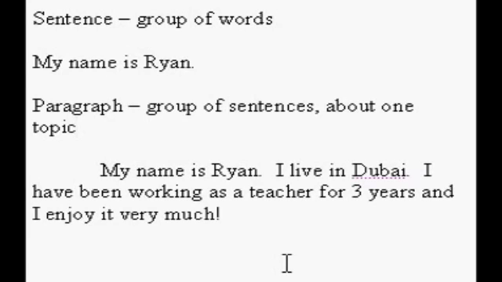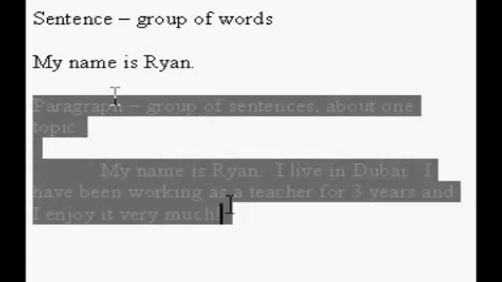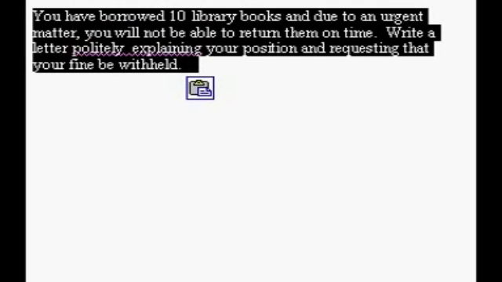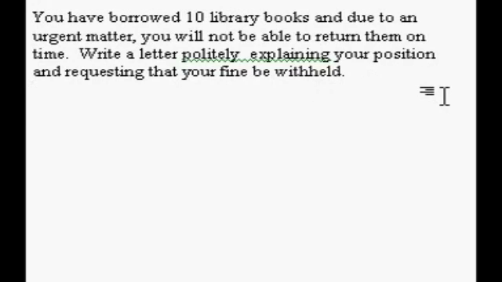Okay, so now we remember what a sentence is and what a paragraph is. We can begin our task, which is to write a letter. Now, today's letter is concerning this topic. Let's make that a bit bigger. So the topic is, you have borrowed 10 library books, and due to an urgent matter, you will not be able to return them on time. Write a letter politely explaining your position and requesting that your fine be withheld.